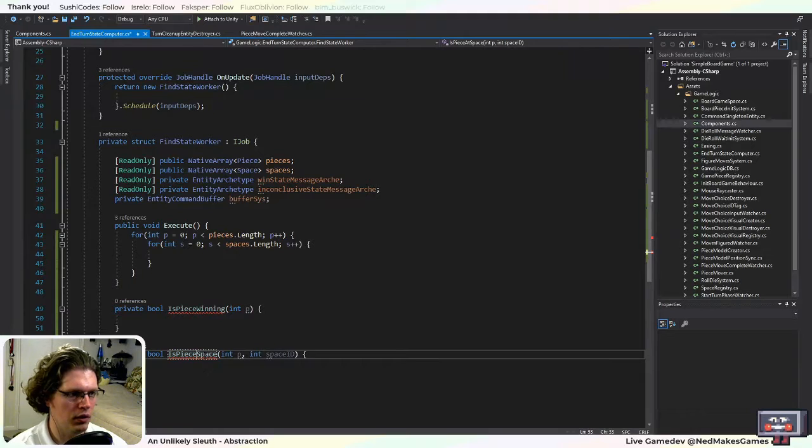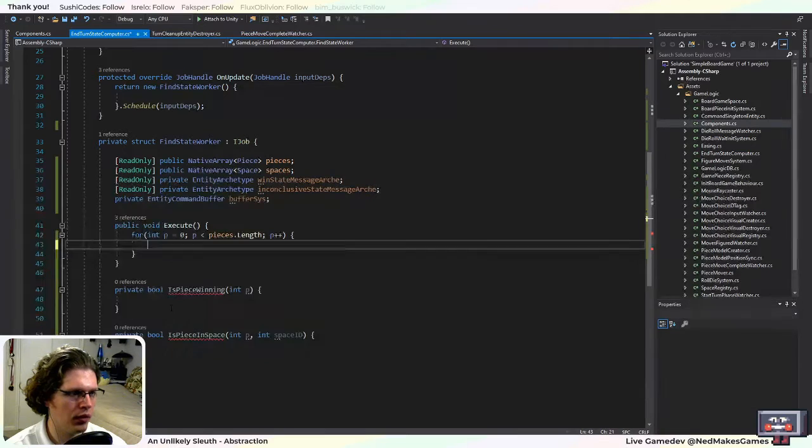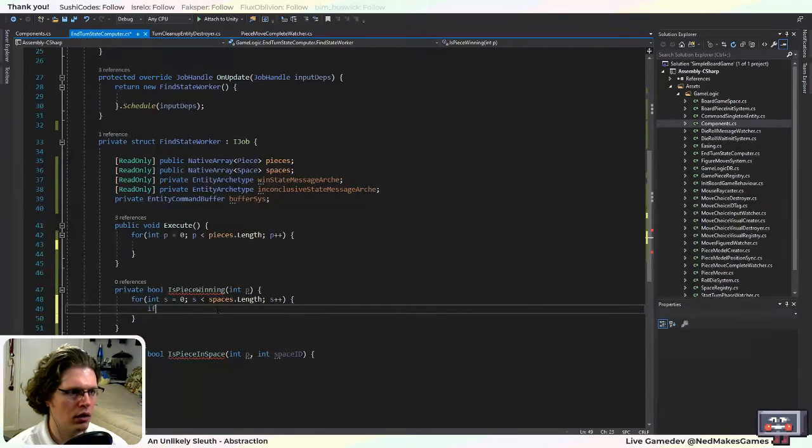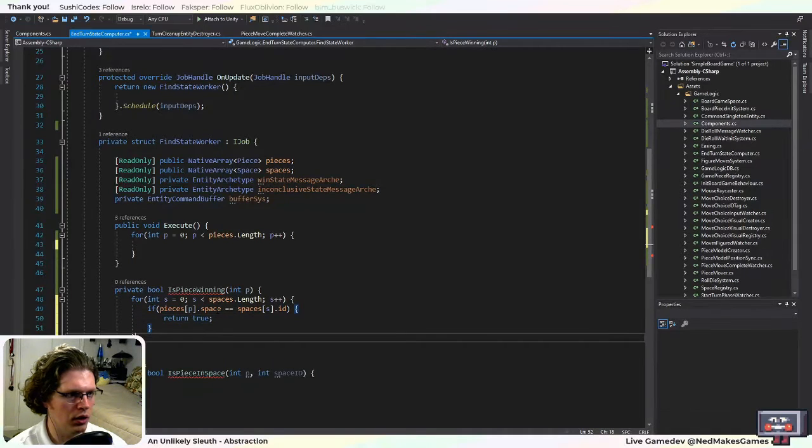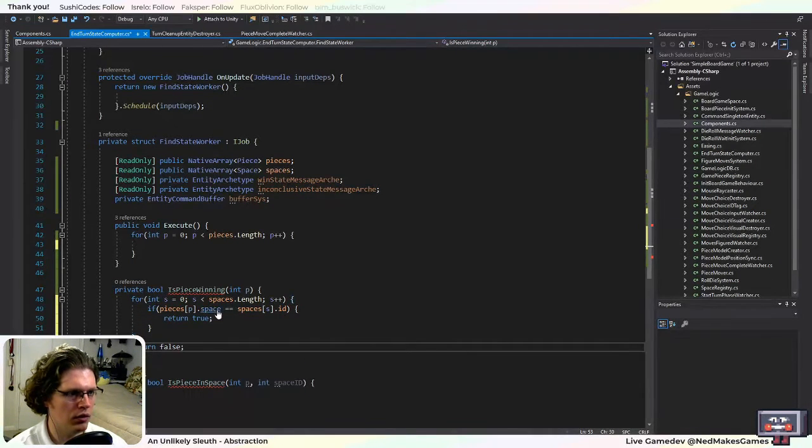Or is piece in space. I might not need this one actually, but and then if pieces p dot space equals this ID, then we'd return true, otherwise we'll return false.